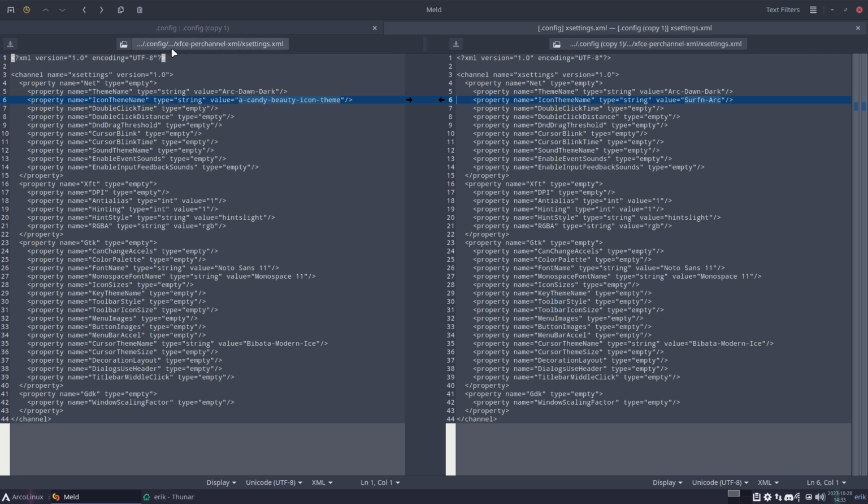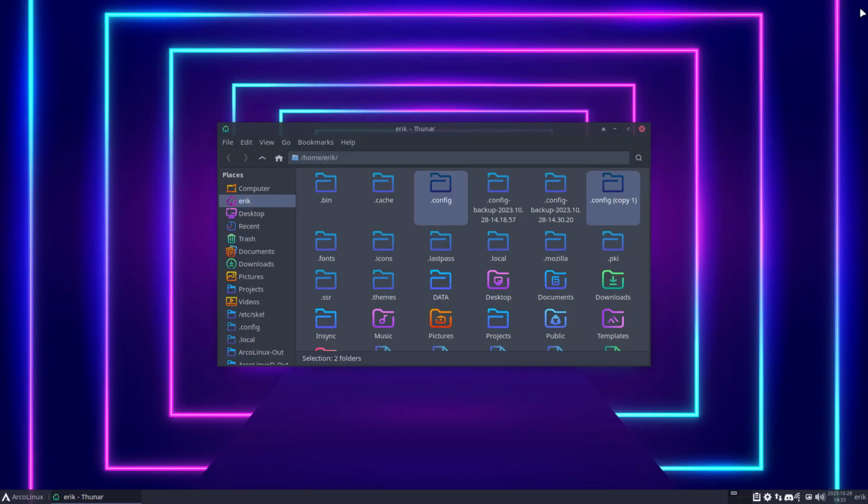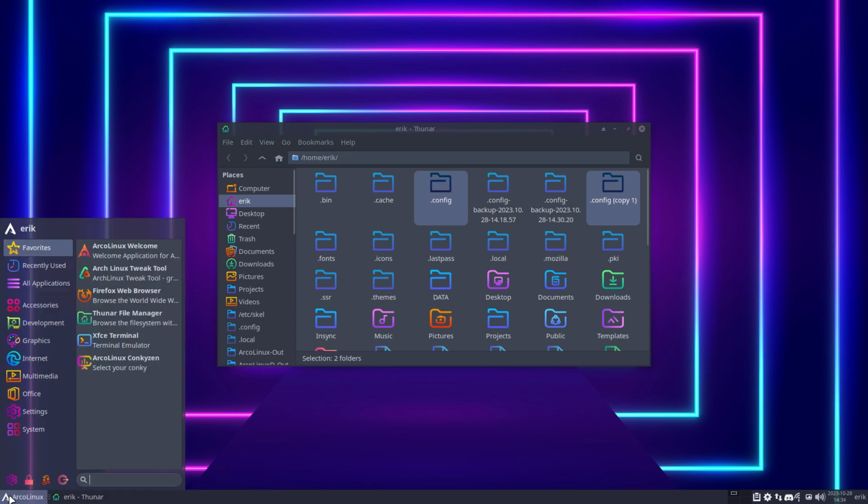It's here. Config, xfce4, xfconf, xfce-perchannel-xml, xsettings.xml. Get that overwritten, so after a clean install, use yours to overwrite the original one, right? And then you're in control. New file, copy paste, basically. So that's how you change things.